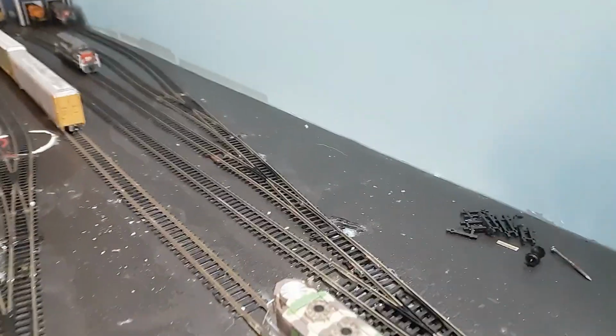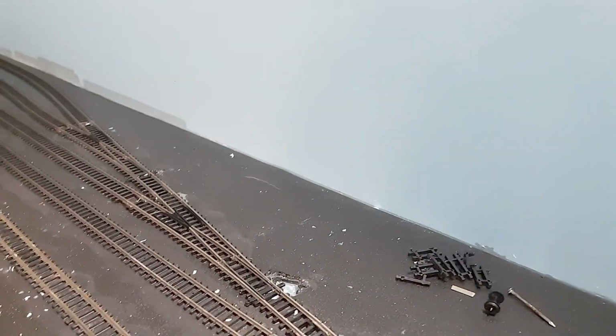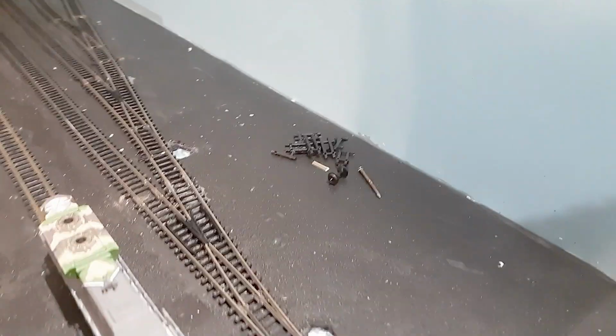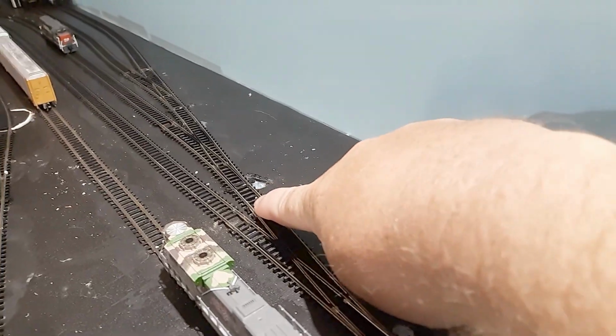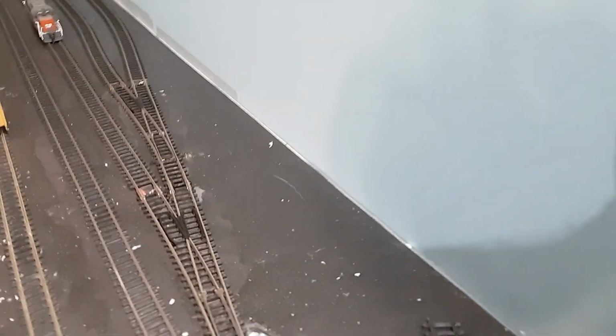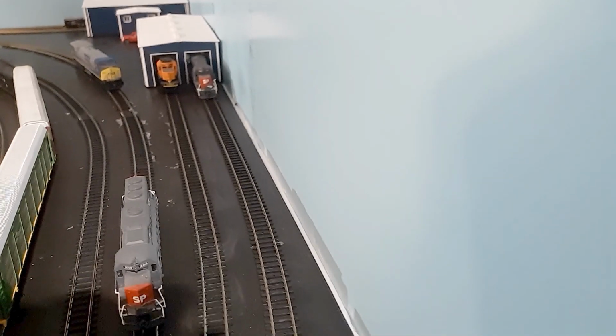And I figure we'll take a look at the yard work over here, because this is something else that I've worked on. We went in from this section on the layout. Just moving some stuff around real quick. I had this switch in, but I did not have anywhere from here down done. So we went ahead and we've got those switches in. Got the wires already ran. Just got to terminate them on the bottom.